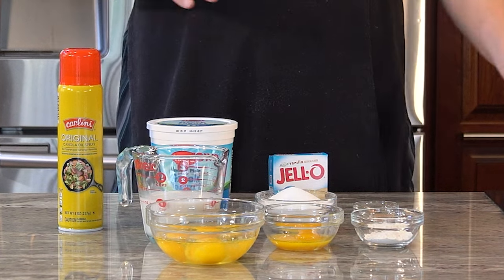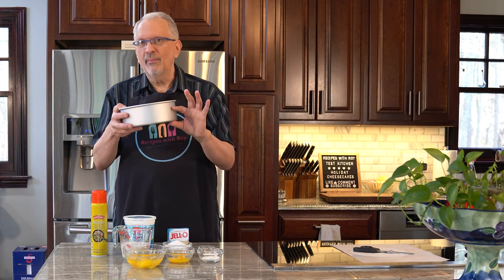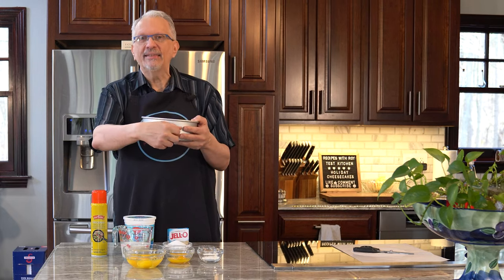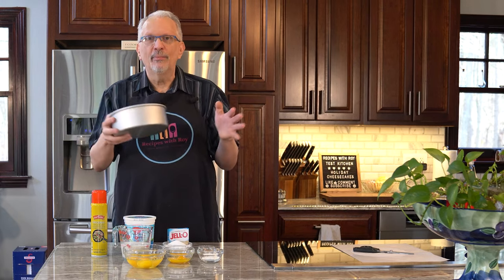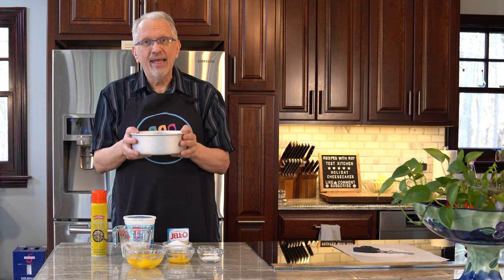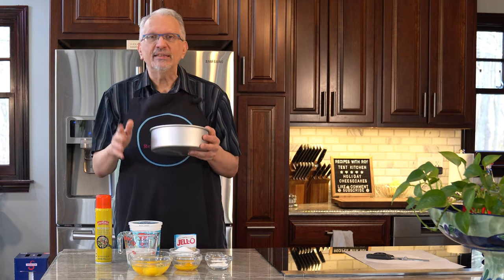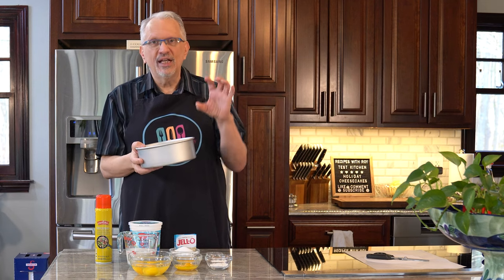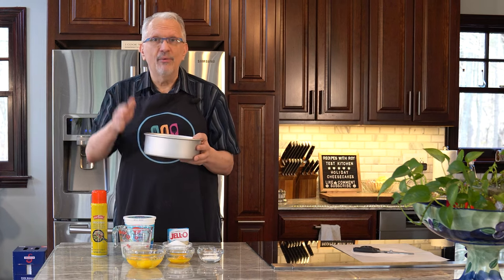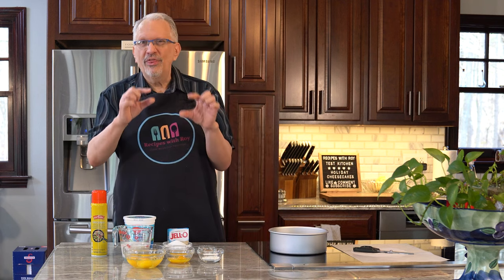I have my cooking spray and an eight-inch cake pan, about three inches high. You can get away with one about two inches high for this. You can also make this in a springform pan, which has a buckle on the side to open it so you don't have to tip it out. I wanted to use a cake pan because a lot of you may not have springform pans. You can also do it in an eight-inch deep dish or nine-inch regular pan, and cut it right in the pan. But I wanted this more like an actual cheesecake — a nice round thick cheesecake.